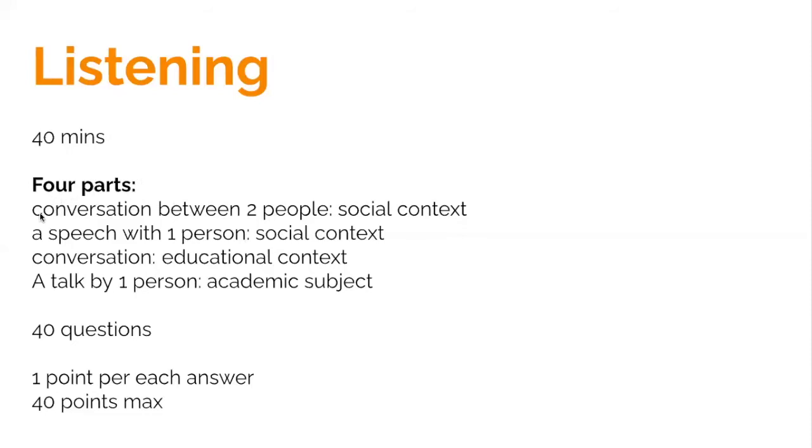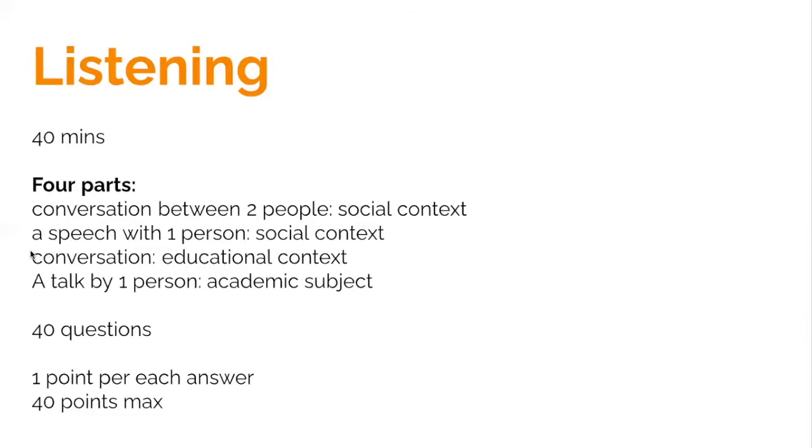Okay, guys, so I said that there are 4 parts of the listening. The first one is a dialogue. Then the next part is usually one person talking. Again, some kind of social context, maybe about somebody's school, about somebody's studies. So it's not supposed to be scientific at all. It could be about anything, about some hobby, for example.